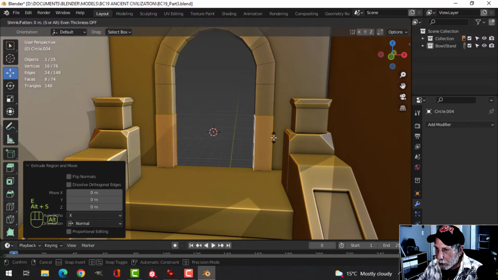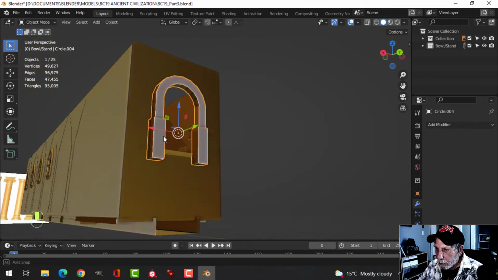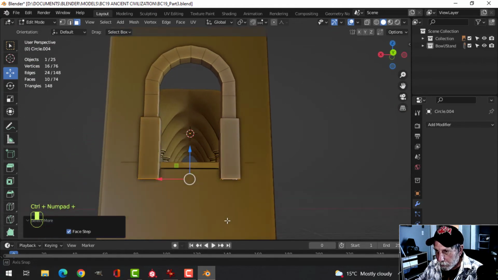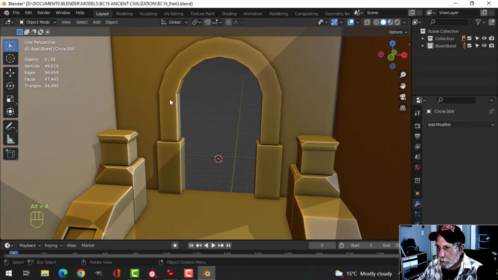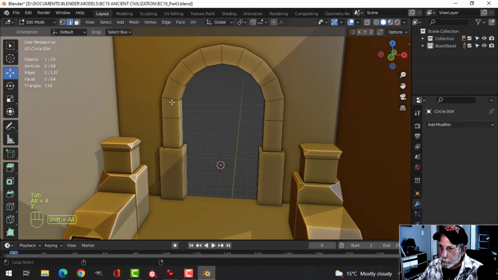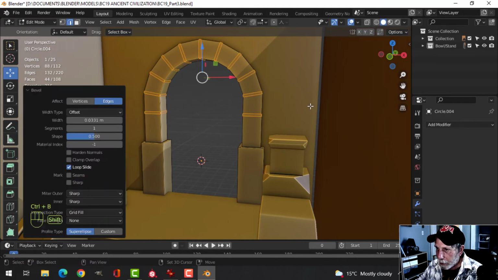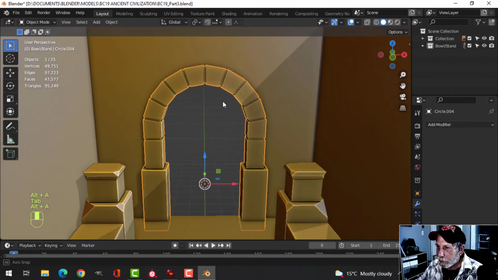maybe I will E and Alt S to do that kind of thing. They don't have to go down that far or anything. Really, I'll delete that anyhow. Let's delete those now. What I was thinking I would do is probably not something I would do for the actual texturing. But for now, I'm going to Control B and E and Alt S and pull, so it sort of looks like stone, you know.